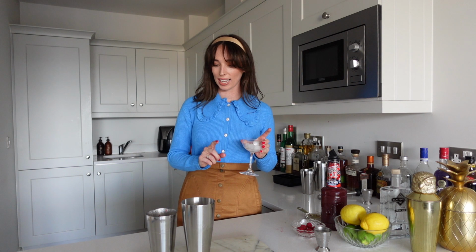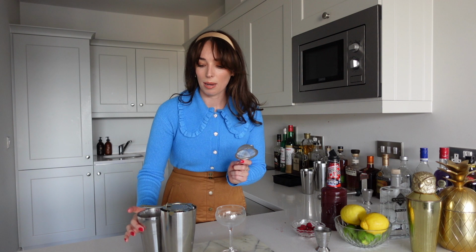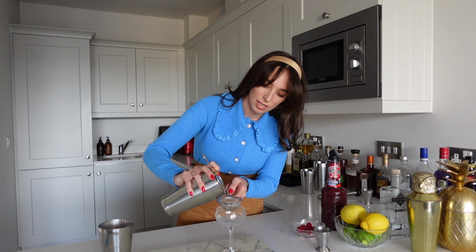Okay, that looks like it has a beautiful foamy head. So I'm going to chuck out the ice from this glass that's been chilling, and then we can go ahead and strain it in. I think I'm going to double strain this because I'm sure there are raspberry chunks floating around in it and I don't want any of those in my drink. So let's go ahead and strain.